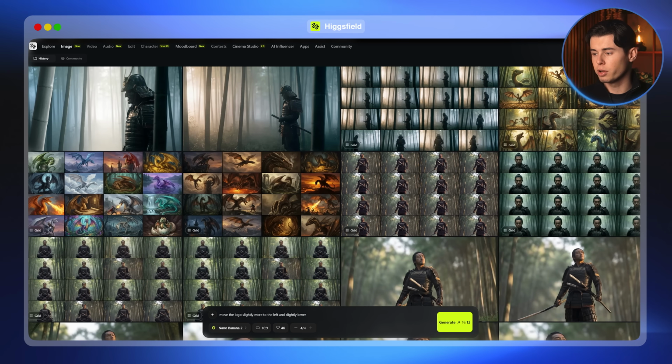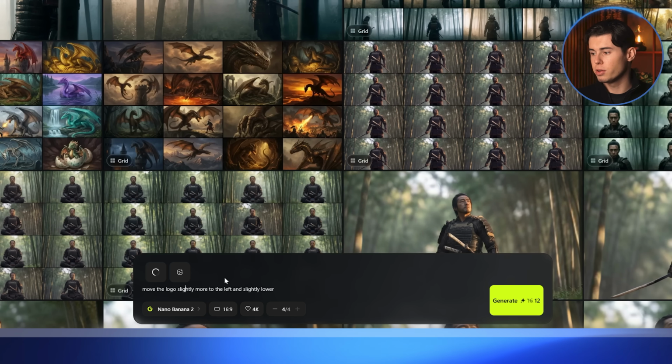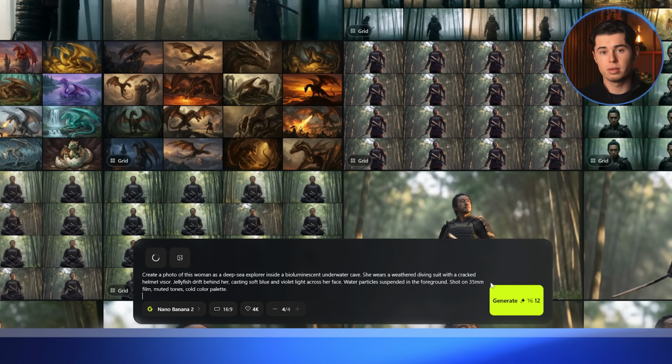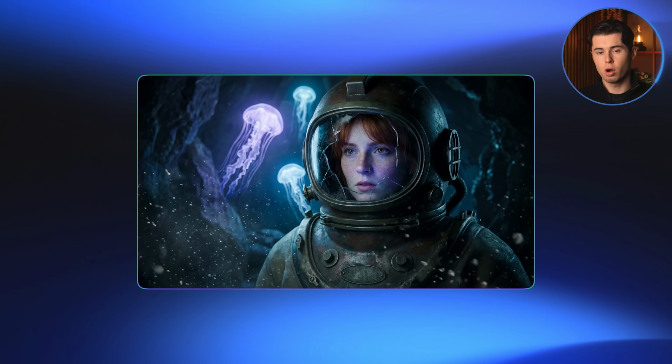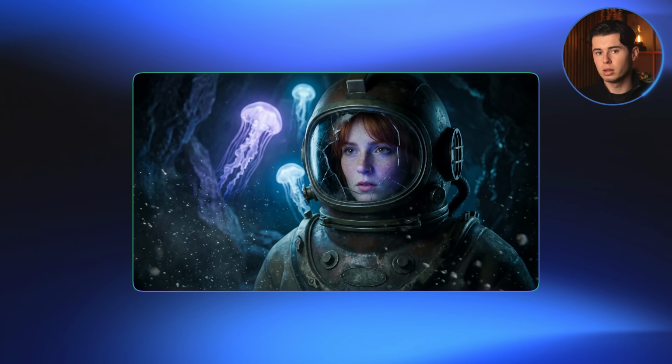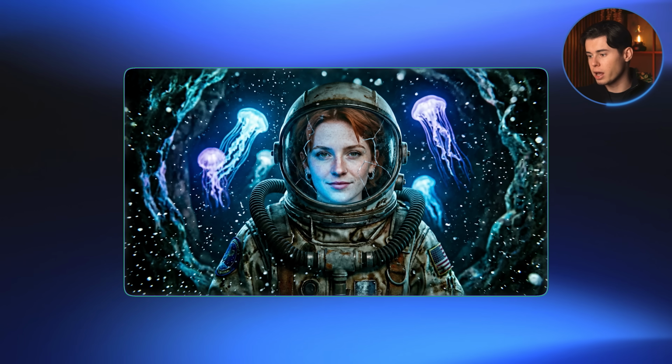So I'll head over to the image section across the top of Higgsfield, and then I'll switch the model to Nano Banana 2. This is Google's latest image model, and it's one of the best at taking a reference photo and placing that person into completely different scenes while keeping their face consistent. I'll upload a character reference photo, and for the prompt, I'll paste something much more descriptive than anything we wrote at the Explorer level. And here's what we get back. The character's face matches our reference, the environment looks exactly like what I described, and the whole thing feels like a real photograph rather than AI generation.